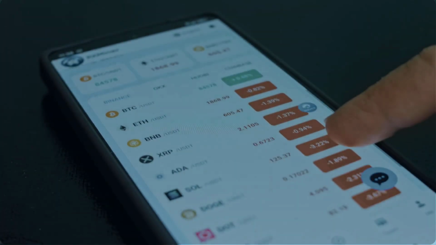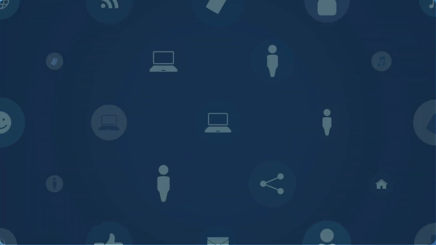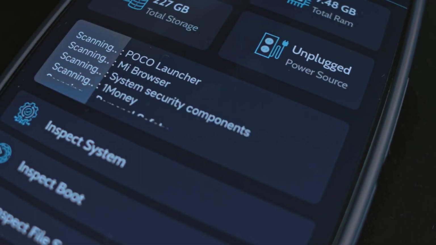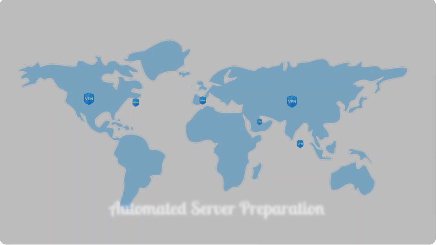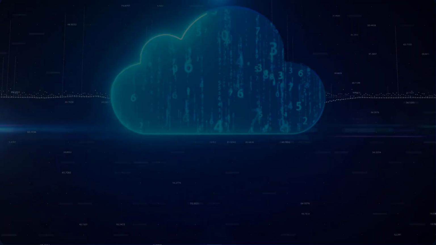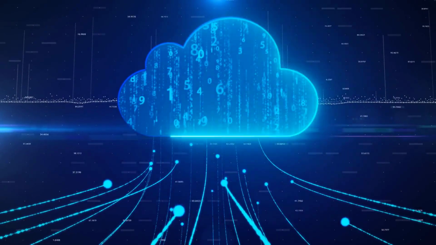Now scroll down to the Marketplace Apps section. This is where Vultr provides pre-configured applications that can be installed automatically. Look for the OpenClaw application in the Marketplace list. Once you select OpenClaw, the system will automatically prepare the server with the required environment. Next, confirm your server configuration and click Deploy.